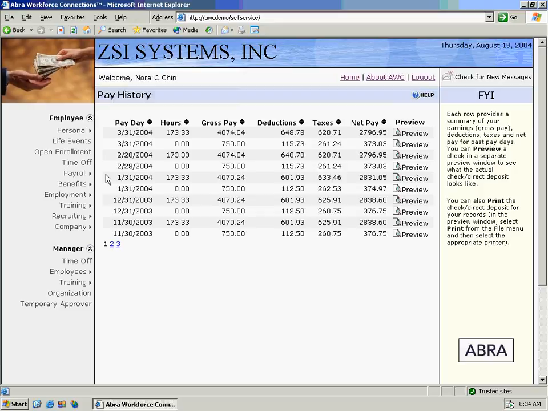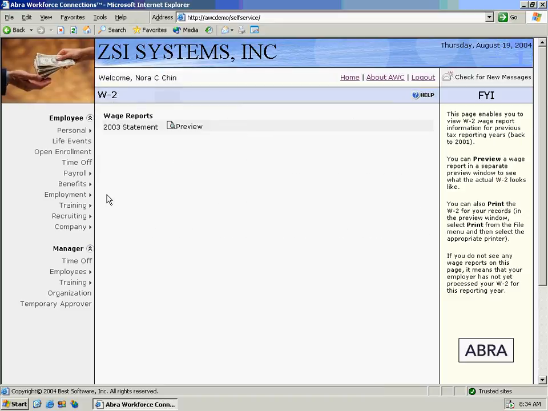In this particular example, the employee can see a designated list of their checks. History in the Abra payroll is unlimited, so you can display as many checks historically to your employee as you wish. There's also the capability to display to the employee W-2 information. These particular areas of the system are ideal, especially if you have an employee who is trying to get approved for a mortgage or a loan. Instead of them having to go to the payroll department to gather information regarding paycheck stub copies and W-2 copies, the employee can access their information directly here online and print out the information that they need.